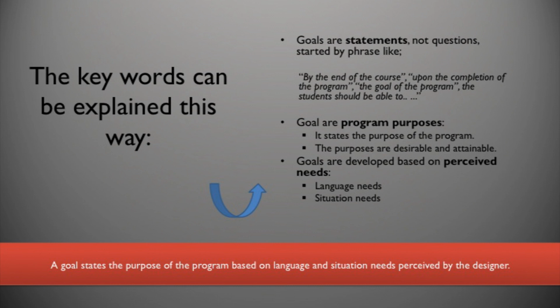The purpose should be desirable and attainable. Goals are developed based on perceived needs. Those needs are language needs and situation needs. So in conclusion, goal states the purpose of the program based on language and situation needs perceived by the designer.